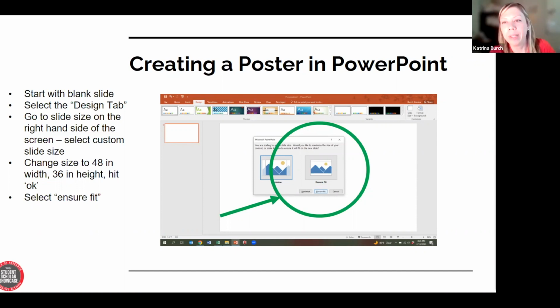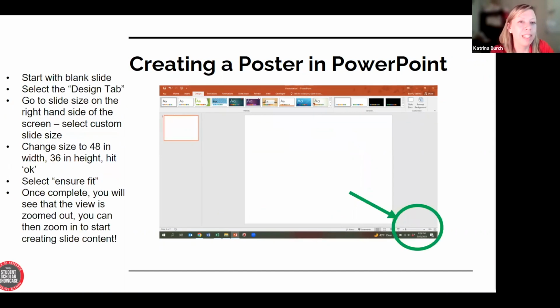I can't really tell you. But I think it looks better. And then when that's done, what you have is, again, your slide, but it is really zoomed out. I highlighted here, and it's really small, but it says 18%, whereas when you open a PowerPoint slide, it's typically at 100%. So this is really zoomed out.